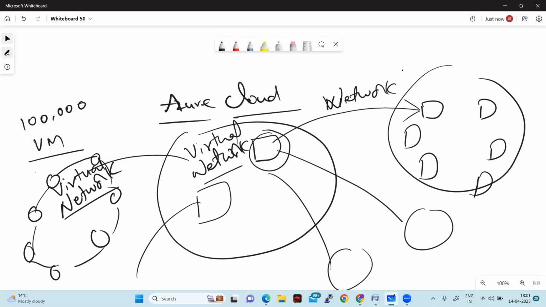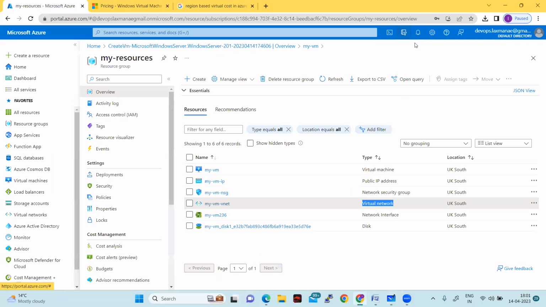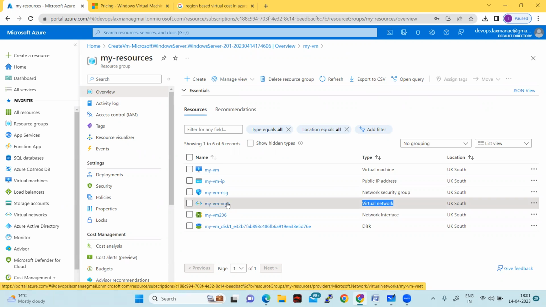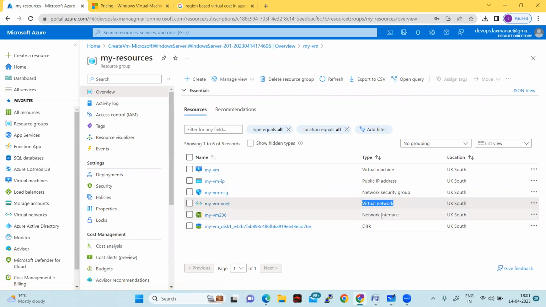Okay, so that is the reason why, since you have created a virtual machine, you have also seen that a virtual network is also created. So don't be confused. And you can also see the network interface, as I said. Whenever you take a laptop, you also get a network interface, right? Then you can connect to Wi-Fi or whatever you want to do. So this is a network interface which is available for us. That is why these are created.